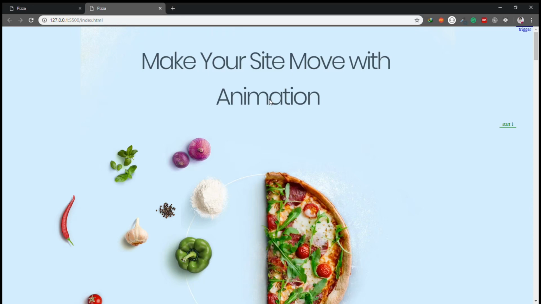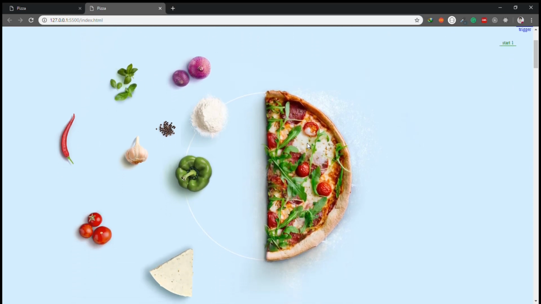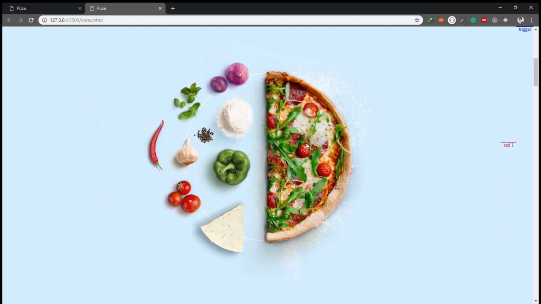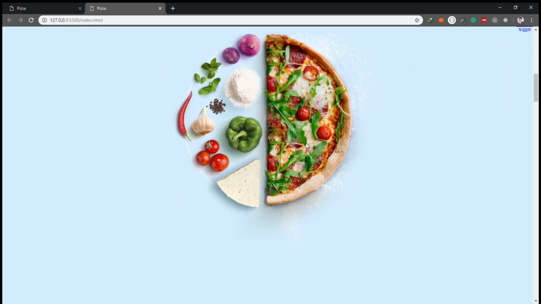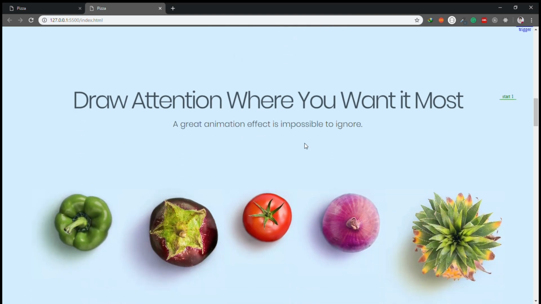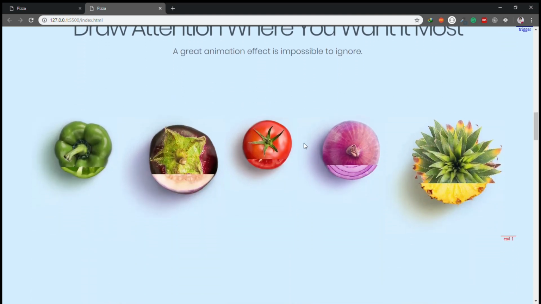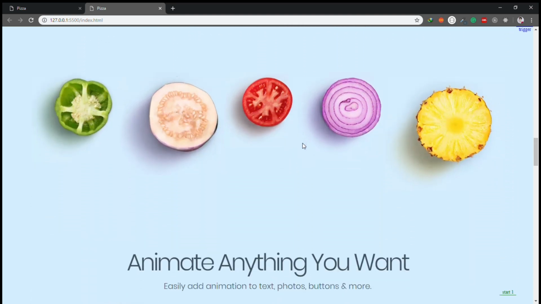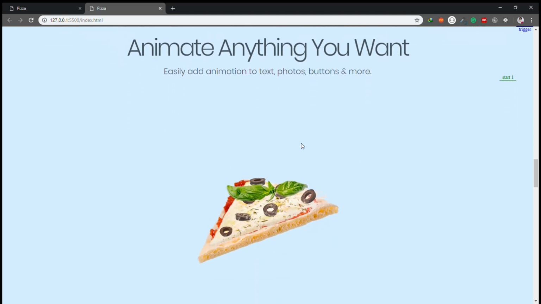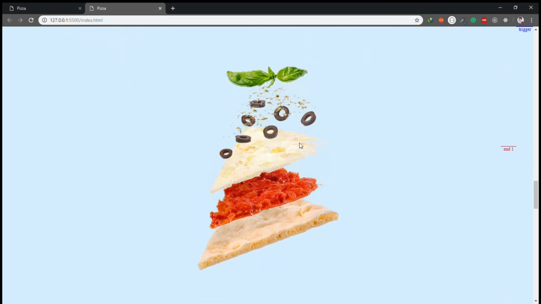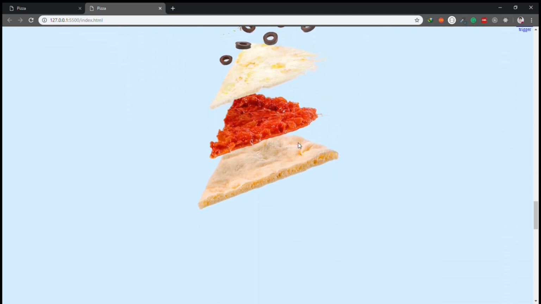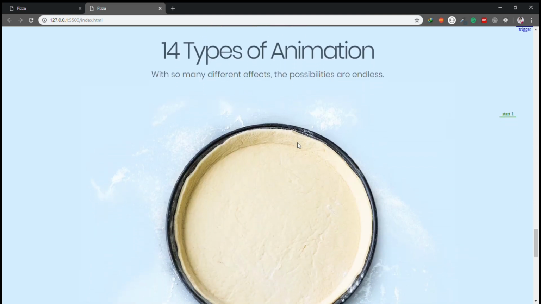Hey everyone, it's me again with another tutorial, and in this video we are looking at some more scroll animation. We have 4 different sections. This is the first section, and all these sections will have different animation. So on scrolling down we have this second section, and then this third one, and finally the fourth section.